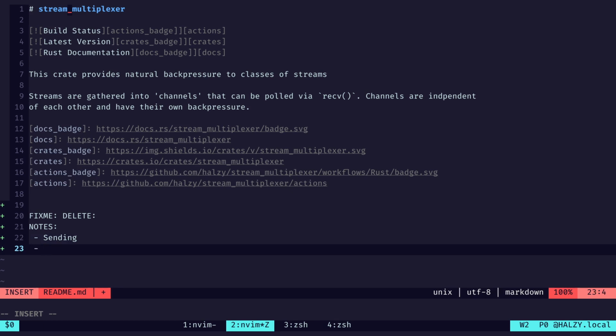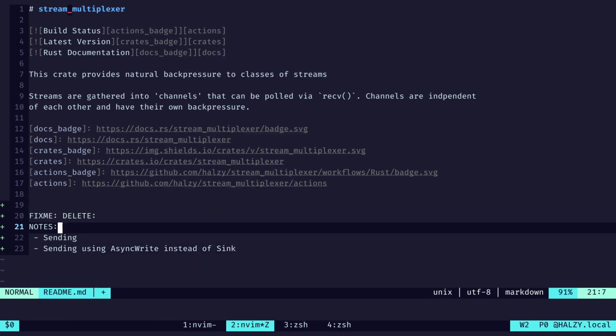I'd like to be able to send raw bytes. That would be nice. Currently, we do use a codec for each one of these sockets, though.